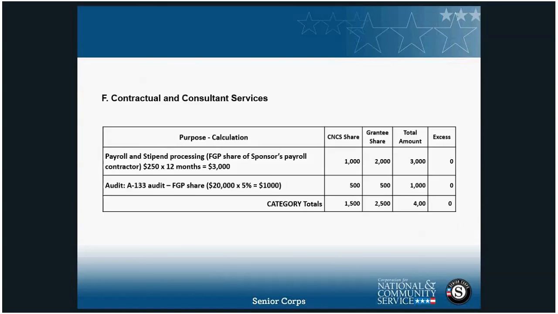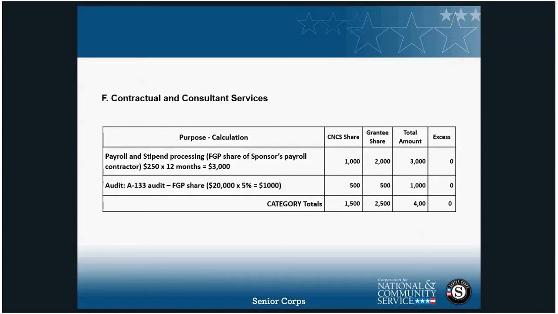And typically this illustrates the kind of expense activity that we see in the budget for payroll, if you've outsourced your payroll processing for the volunteers, and if your agency meets the A133 threshold, and how you allocated it to the program. One thing to remember here: if your agency does not meet the A133 threshold, you should not be charging audit costs to the grant.